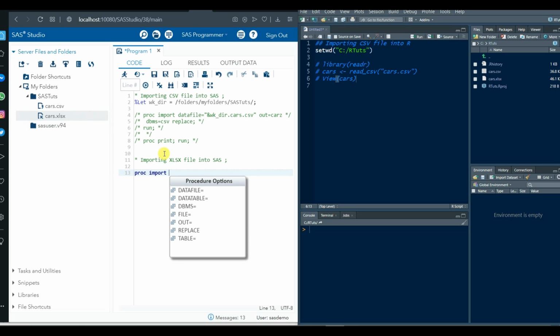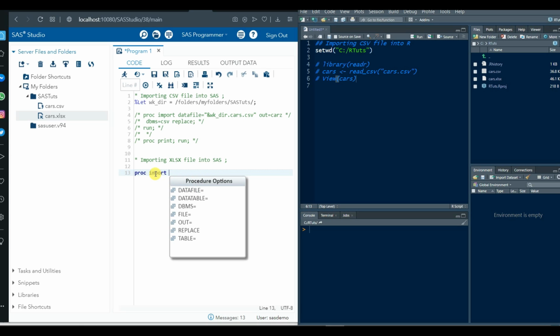Here we need to tell SAS a few things. Give SAS a few more details than we gave in the first case, when we imported the CSV file.